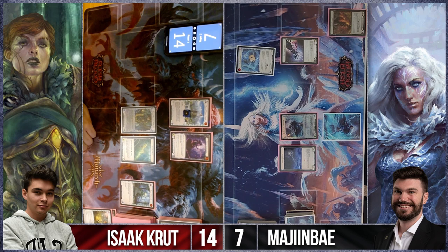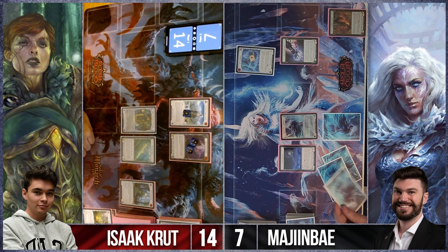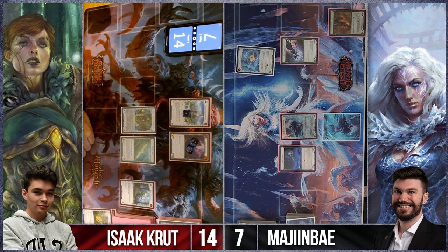But we just asked these huge attacks here from Rising. That's another big one. And again, on hit, I think that's just going to go ahead and take out the, does that take out the Insidious Chill? I think if it does hit, it gets some work done as well. Insidious Chill is in fact an aura. No, it's not. No, I'm looking at Ice Eternal. Insidious Chill, it's an aura. Perfect. And so this is an attack for 10. So very likely to hit in some way, shape or form, unless Majin wants to give up his entire hand. Though I wonder how much he's valuing the last counter on the Insidious Chill, or if he's going to use it here, but no cards left in Isaak's hand. The last counter, not really important this turn.